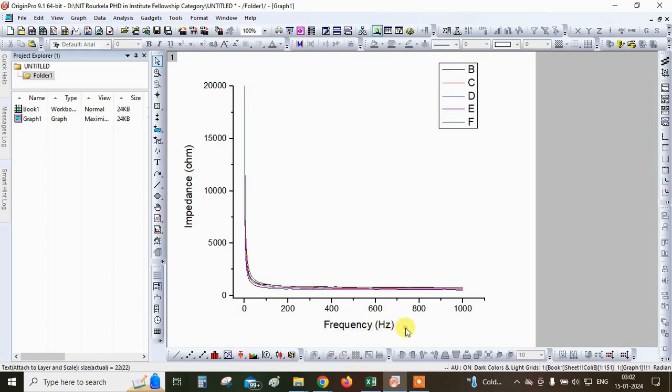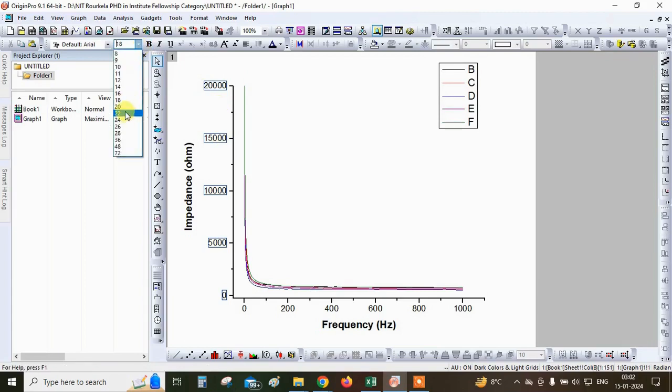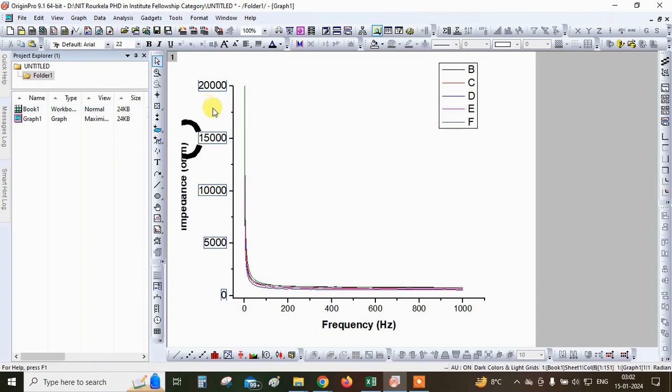Now you can make the axis labels bold by double clicking on it and clicking on the B. B means bold. Here also you can select it and click on B, that is bold. You can also increase the font size of the axis labels or the axis numbers by a single click on it and then clicking on this.